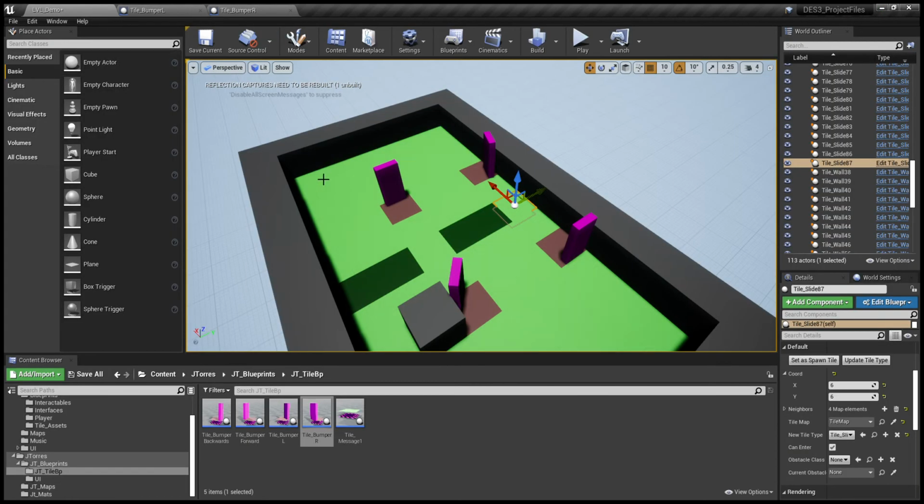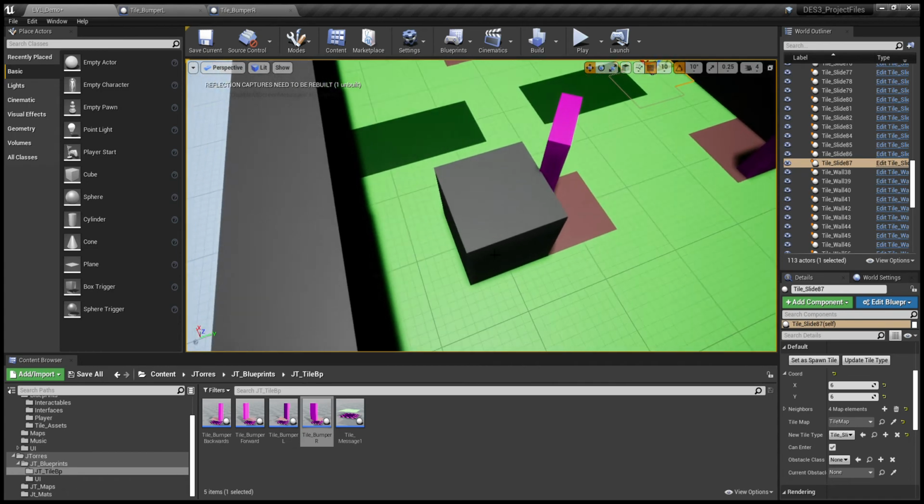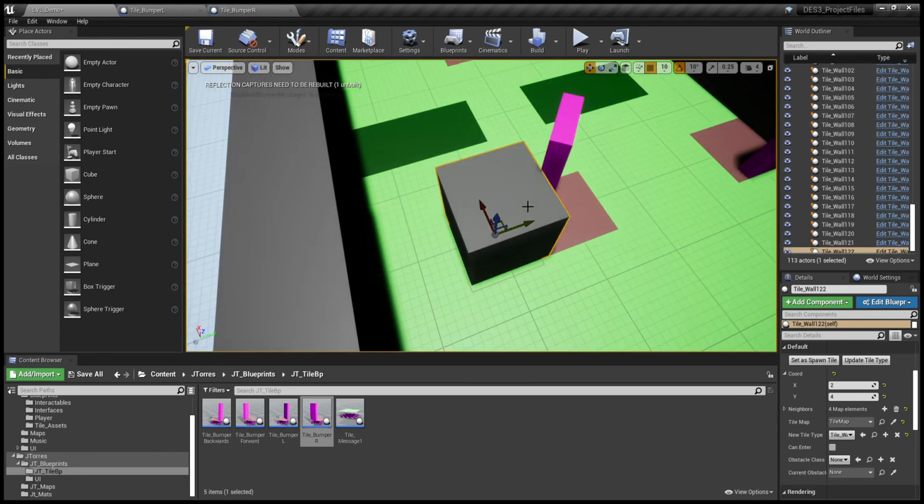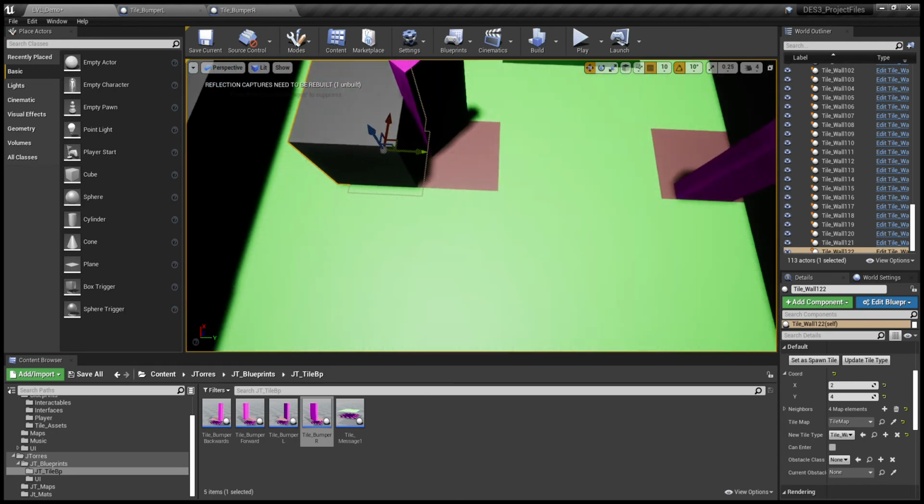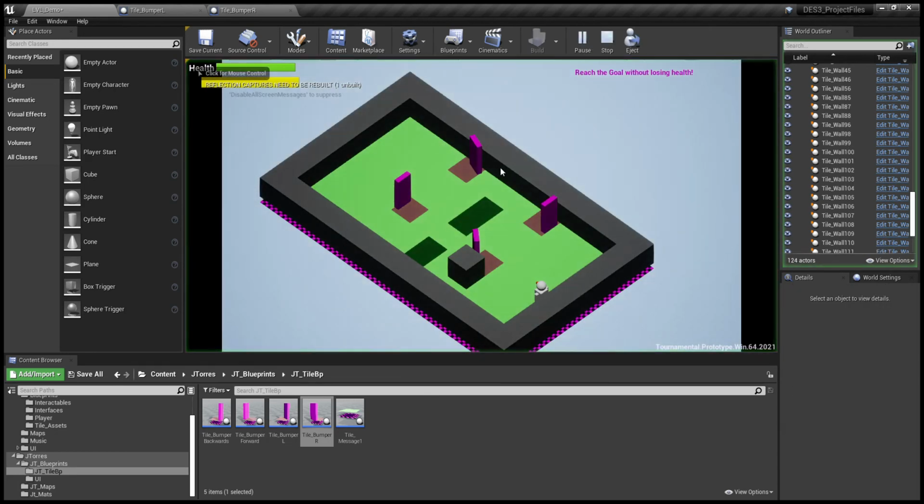And I made it tall enough so that when you put the ricochet wall next to a regular wall, you, as the player, would be able to see it while playing the game. Because I found when it was smaller, if it was next to a wall, you wouldn't know what was going on and you'd just be hit in the opposite direction.